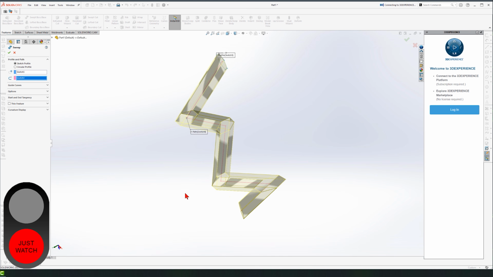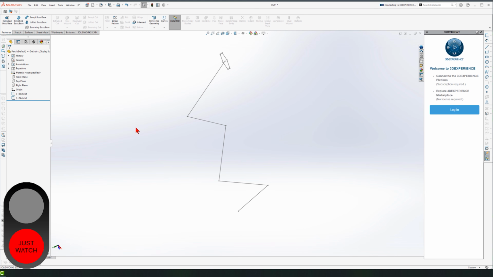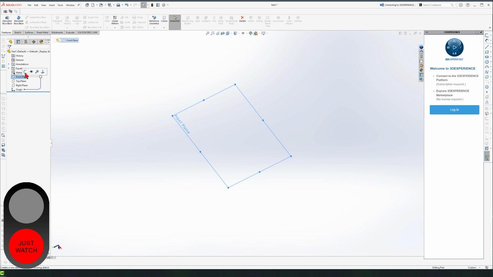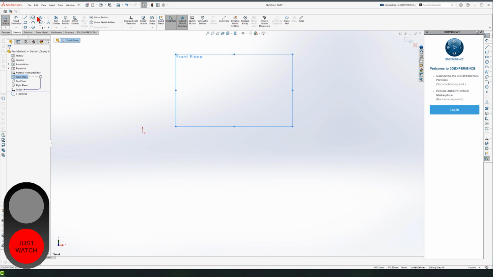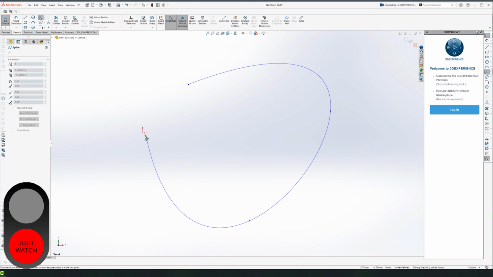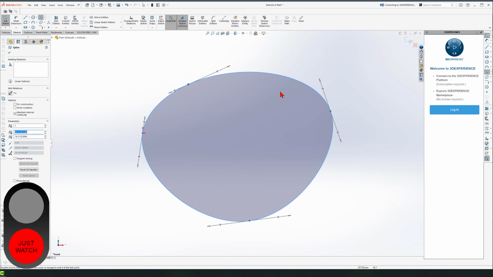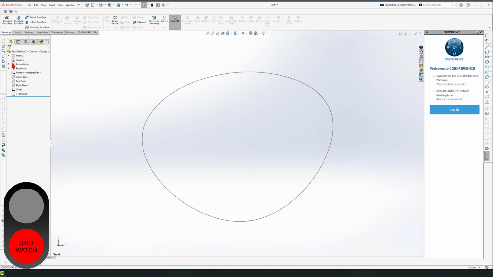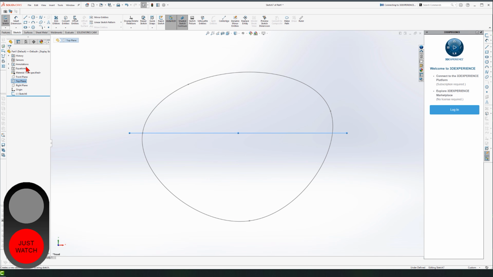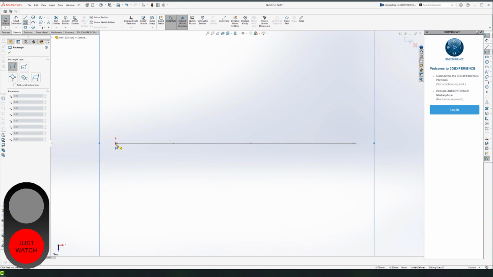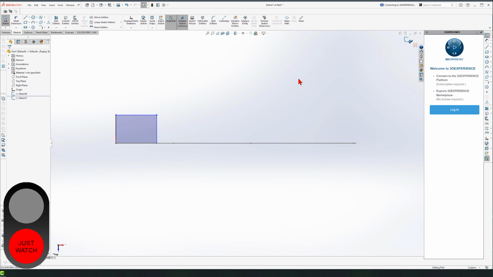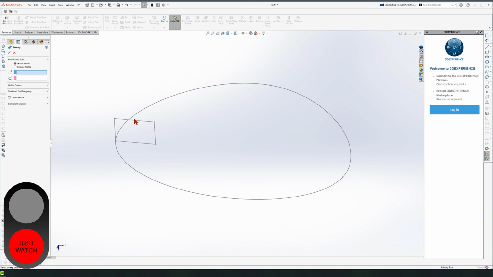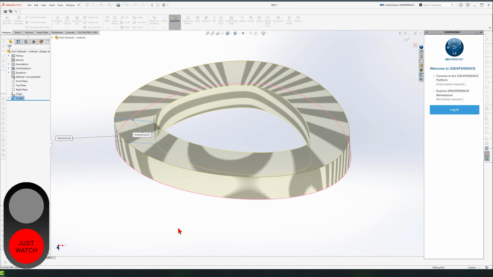Now this might look simple to you, but there are so many ways we could swing this. There are so many different ways. There are so many options to tweak this. Like our path could be something smooth too, or it could be a closed loop. It doesn't even have to be an open loop. Then we could draw a line or something like a rectangle and sweep this rectangle along this path to get this.